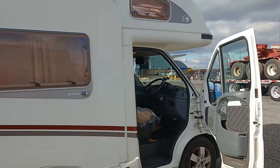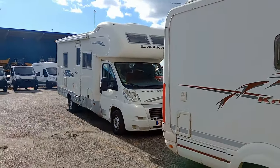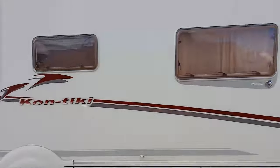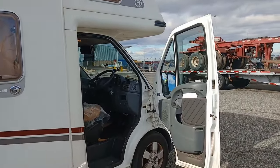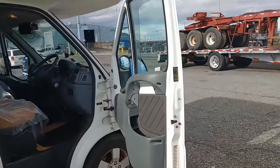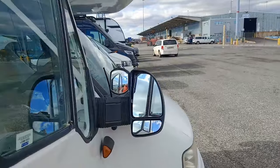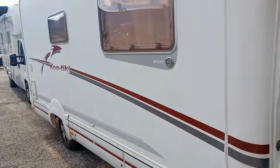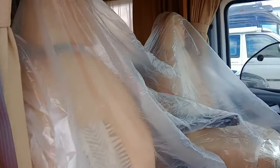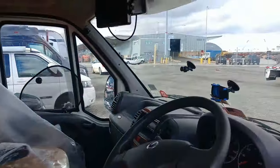Here we are at the port. The van is now in its line with a couple of others behind us - one from Belgium. We're waiting for the guy to come and inspect it. What they do is take measurements to make sure it's still the same vehicle that's on all the dockets and information. Then they're good to go - they give you your licence back and everything else that you gave them in the customs office. Everything's ready to go - van, I will see you on the other side of the pond!